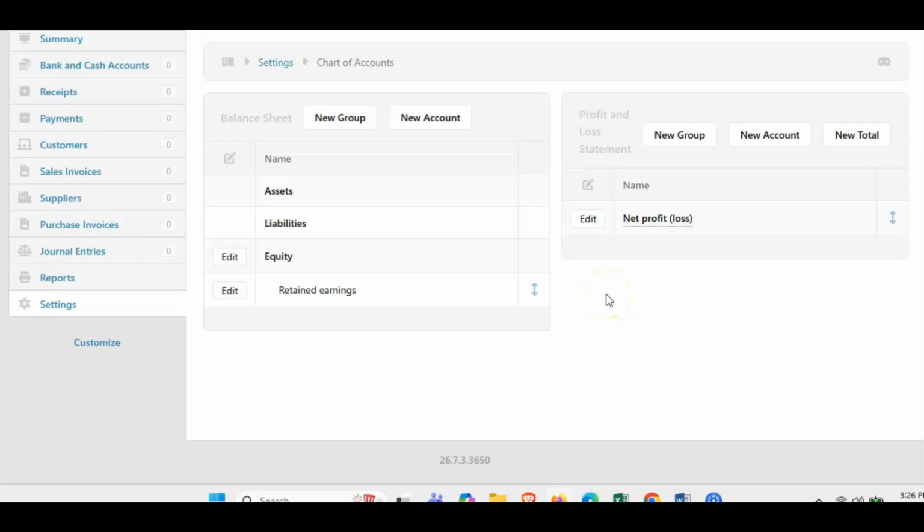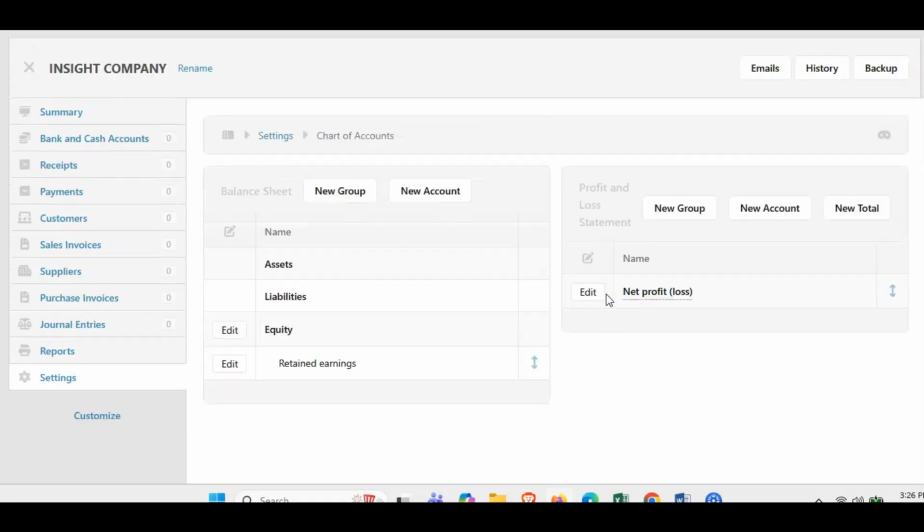From the right hand side here, you will see profit and loss statement. This is where details of your profit and loss statement will be recorded. And then on the left side here, you will see balance sheet. That is where your balance sheet setup will be recorded.